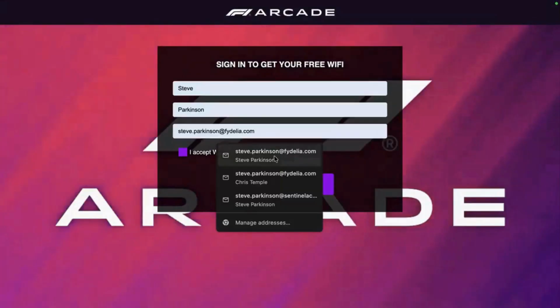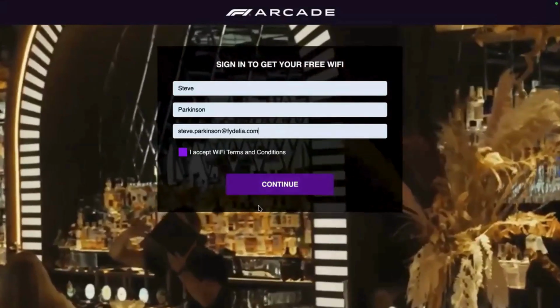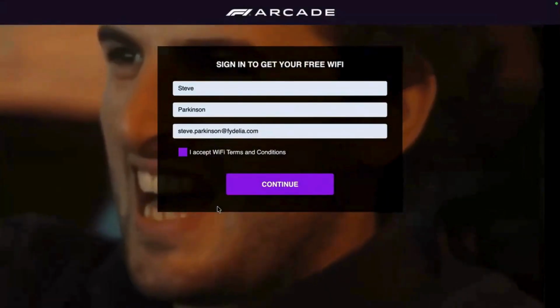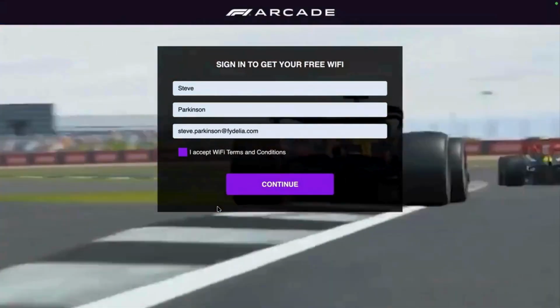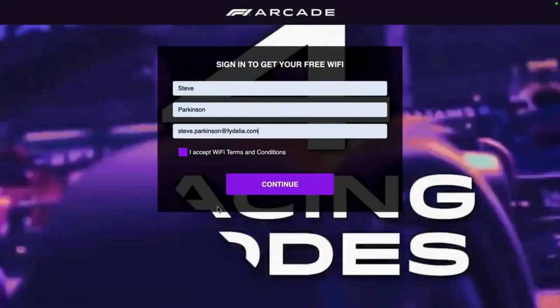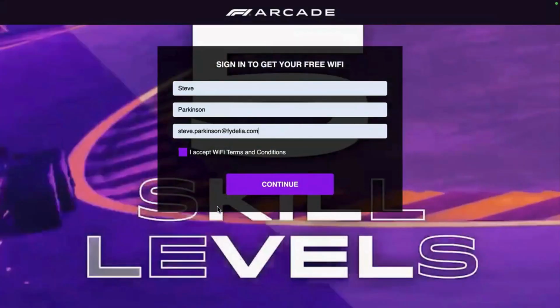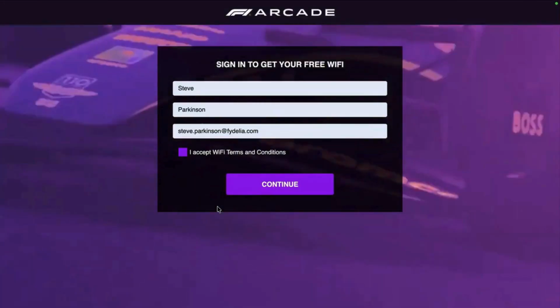This is something we released about 1.5 years ago. If I choose my email, you'll see that it was checking. What that's doing is checking with your CRM to see, has this person ever interacted with you before? Have you got an opt-in from them? Now, if you have, then it's not going to show an opt-in on the next page.